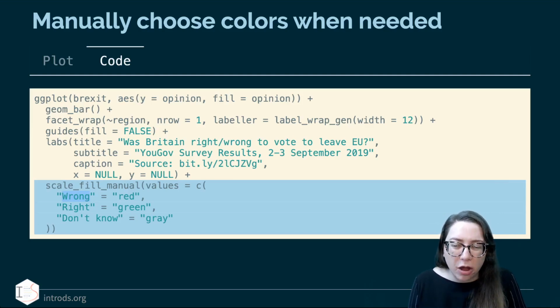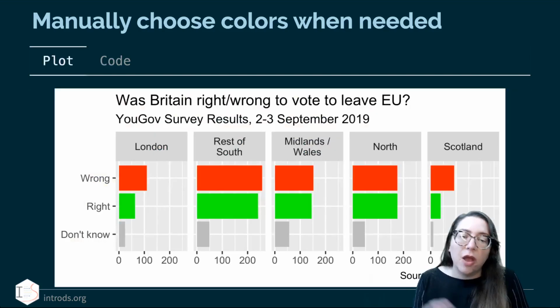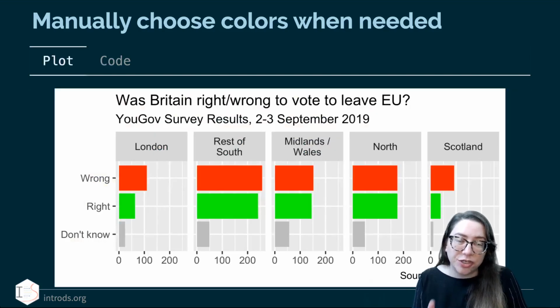Now, how does R know that red and green, these character strings, are actually meaningful? There are some preset colors in R, actually a really long list of them, and red and green happen to be two of those. So if we wanted these colors to be red and green, but not those really jarring red and green colors that we saw here, we could change the character string to talk about a slightly different red and a slightly different green that might be preset.